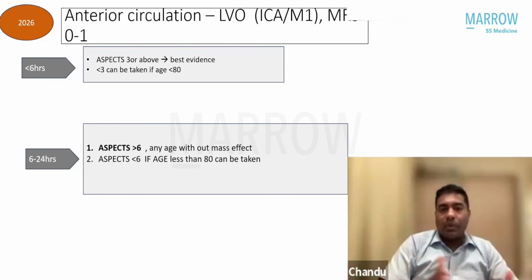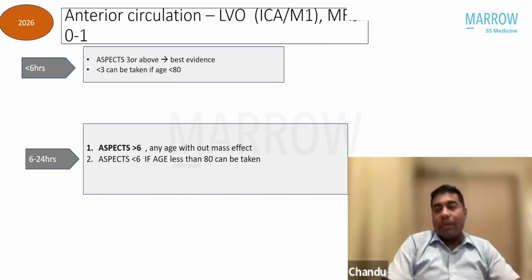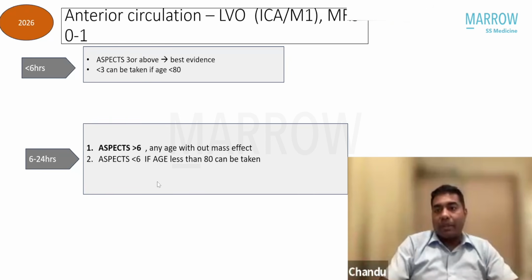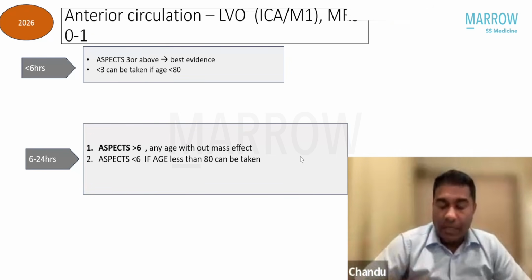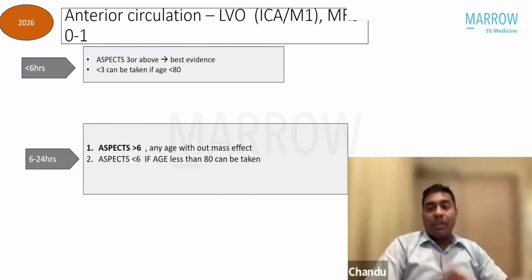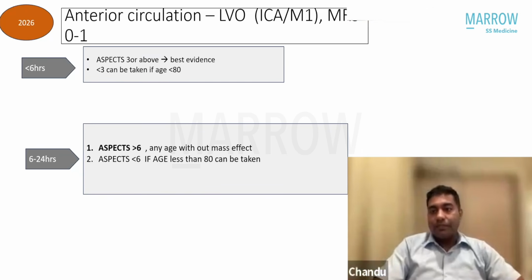The time period is 0 to 6 or 6 to 24 hours. And for the NIHSS score and pre-mRS, it can be 1 to 2, it can be moderate also. Some criteria, class 2 guidelines, tell you that mRS can be taken up to 2, or even 3 to 4 with age consideration. If it is greater than 80 years of age, there is a risk, but less than 80 years can be taken without mass effect in MRI.